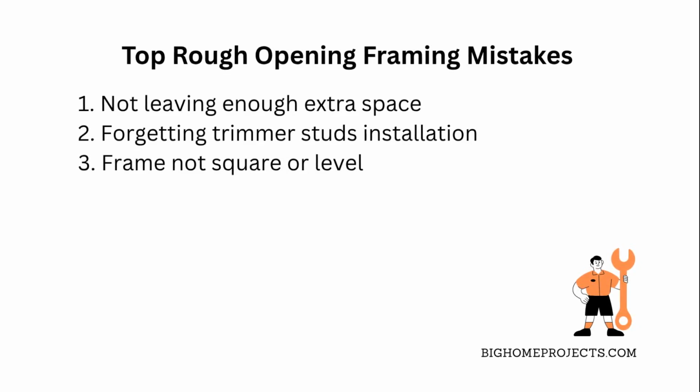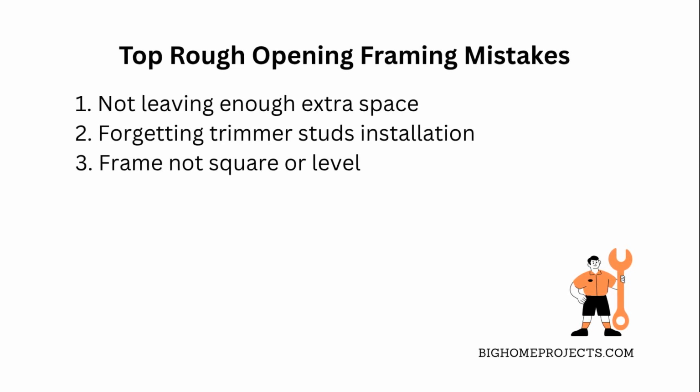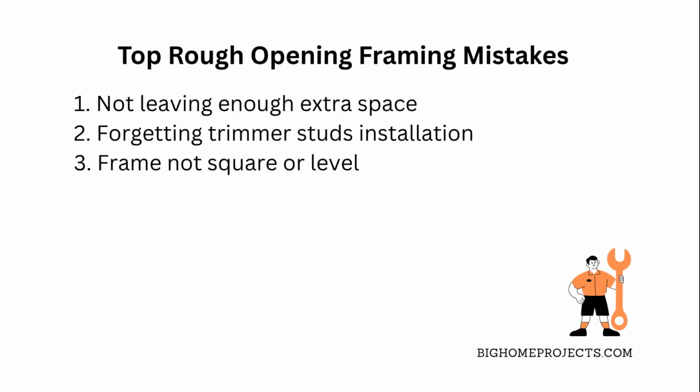Lastly, people often don't check if their frame is square and level before installing the unit, making doors or windows stick or not close right. Grab a level and measure diagonally to confirm squareness before setting anything in place.